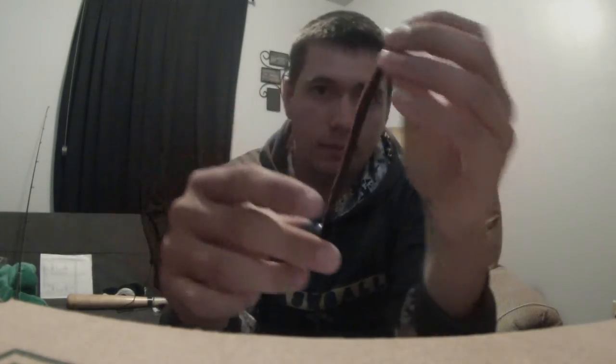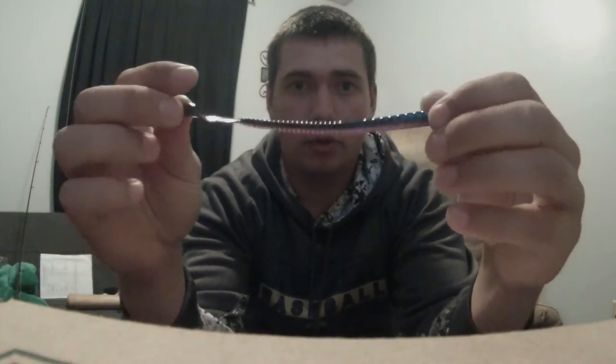The next one is a package of Charlie's Worms, and the Ugly Otter are $2.68 for a four pack. The Charlie's Worms — I'm not sure I really like the color, but I think they'll be able to work when we do our MTV slam. These are $1.76 for a four pack. I want to use these for my Carolina rig. They don't smell terrible — just like plastic. They've got a purple and black back.